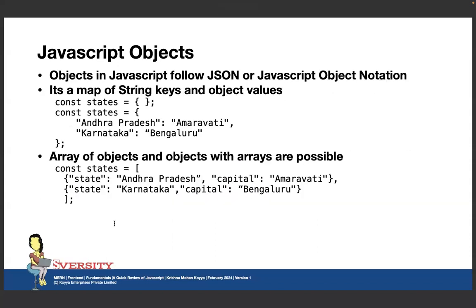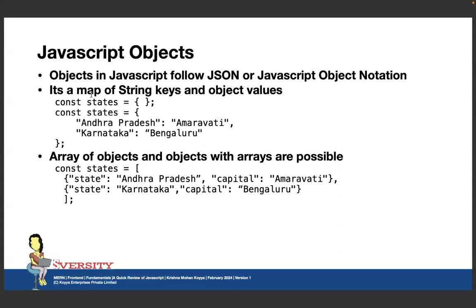All right, so this is JavaScript arrays. Now let's look at JavaScript objects. This is another interesting data structure. The objects in JavaScript follow the so-called JSON, or JavaScript Object Notation. JSON is a data interchange format, not a network protocol, typically used for interchanging data across applications over the network. But even internally we use the same JSON format, as a string, of course.